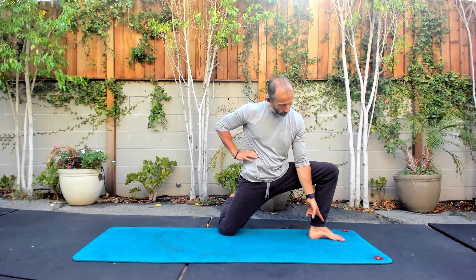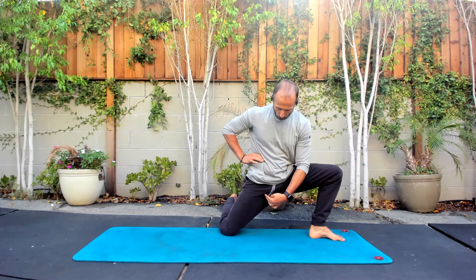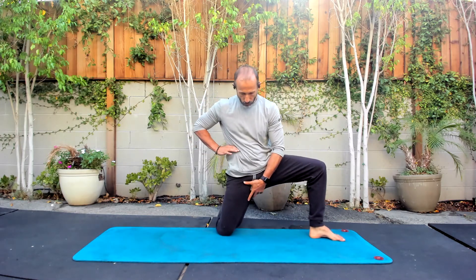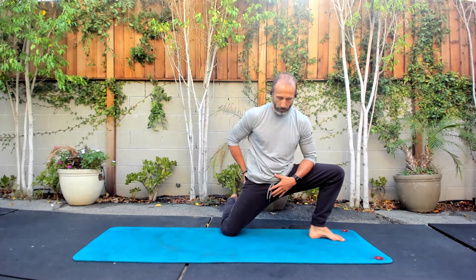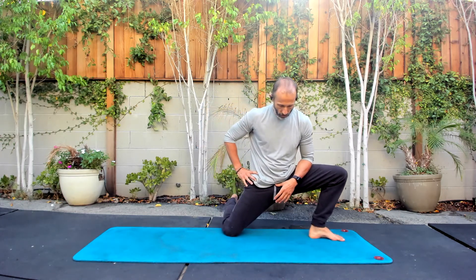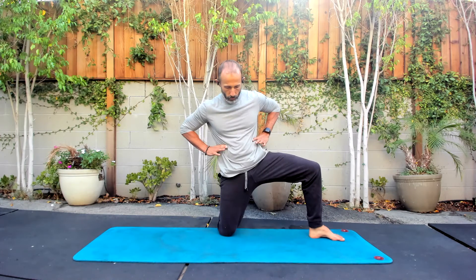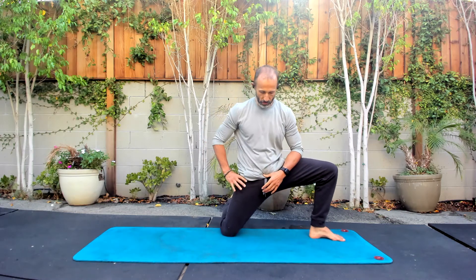I might give you cues like what's going on with this foot and ankle — can we keep that foot stable and keep it from collapsing? I'm going to try to focus on moving through this hip, so I've got to keep this stable. Keeping my glute squeezed in the back. These little details give us so much from something so simple, and we don't have to overdo it to feel something because we're already working through really good positions.